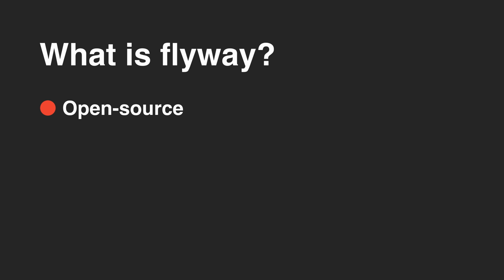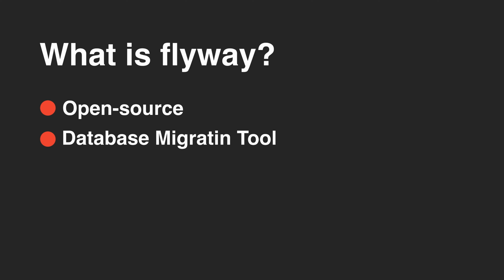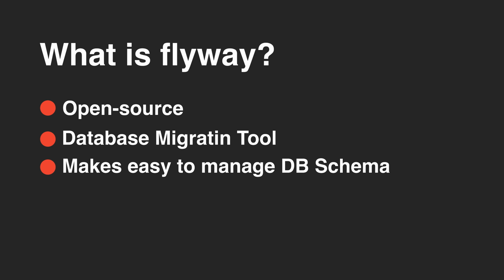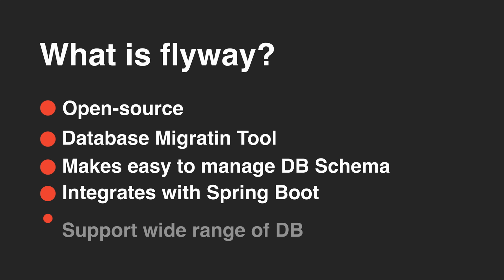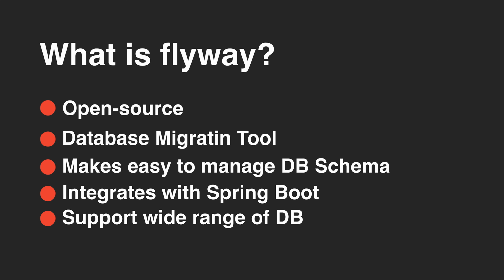Flyway is an open source database migration tool that makes it easy to manage your database schema as your application evolves. It integrates seamlessly with Spring Boot and supports a wide range of databases. Flyway works by running migration scripts that you create to modify your database schema over time. This ensures that your database is always in sync with your application's code.